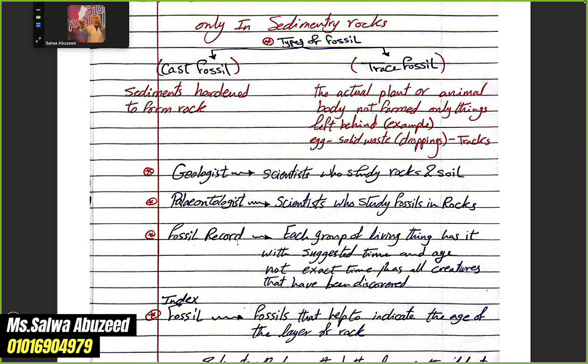There is a fossil record having each group being discovered on Earth by human and writing the exact time. So whenever you find something, you are going to look in the fossil record and identify when was it, what was its age. Okay? So the fossil record has things already discovered. And if you didn't find it in the fossil record, that means you made a discovery, and you can put your name. Yes, you can put your name.